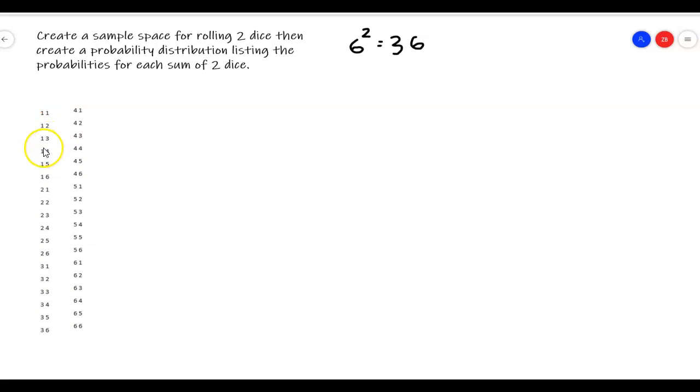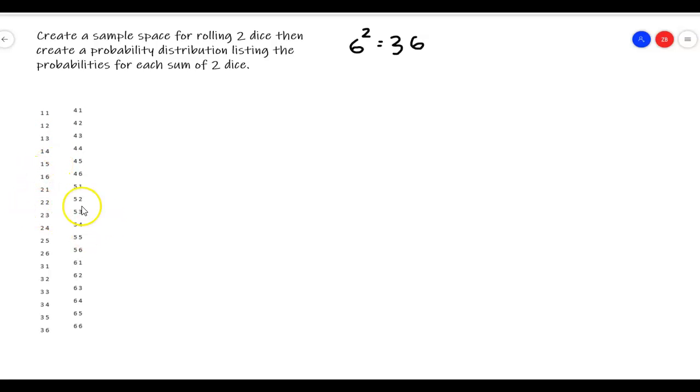Notice that there are 36 pairs of numbers here. In the first column, I did it in 2 different main columns here. But my first one, I did 6 1s, 6 2s, 6 3s, 6 4s, 6 5s, and 6 6s. And then in the second part, I did 1 2 3 4 5 6, and then I repeated that 6 times. So this is every single possible combination that I could get when I throw 2 dice.